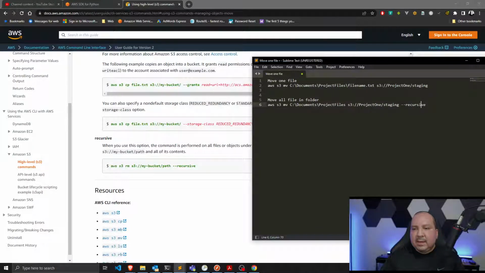What this means is, think of it as iterating over your folder. It's going to take all the files in this folder and move them to this S3 bucket.